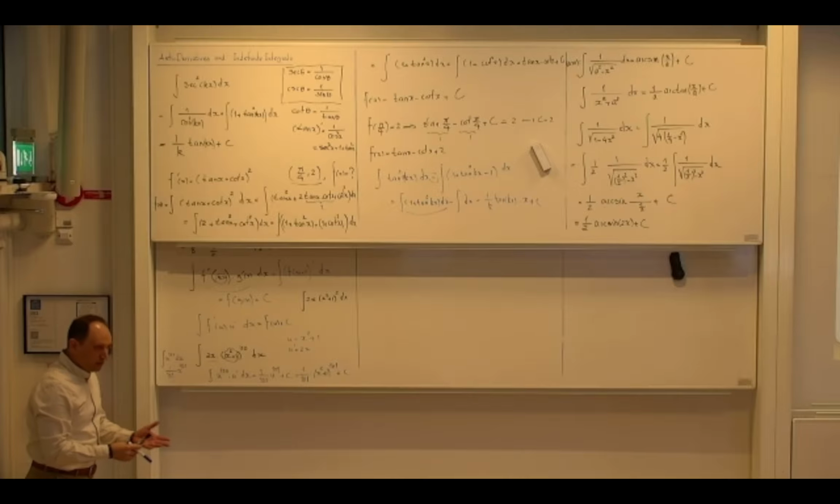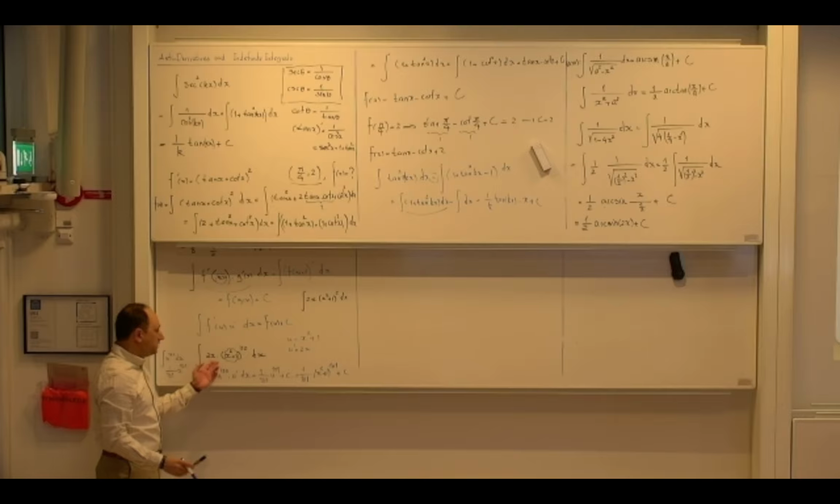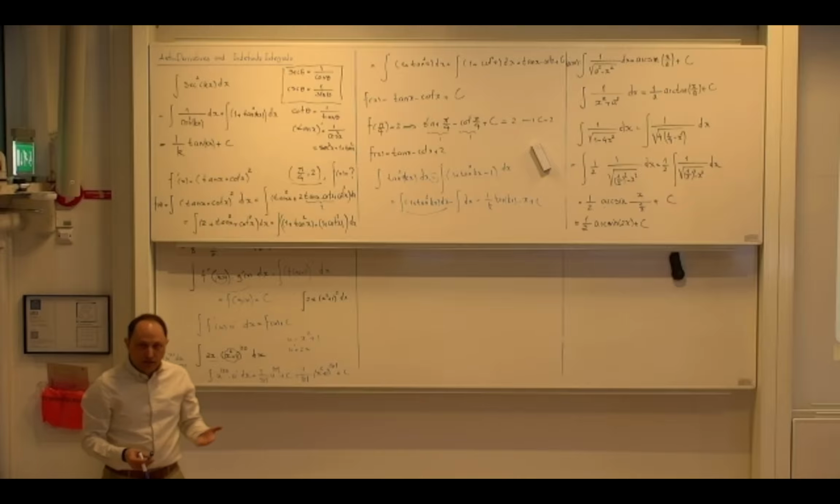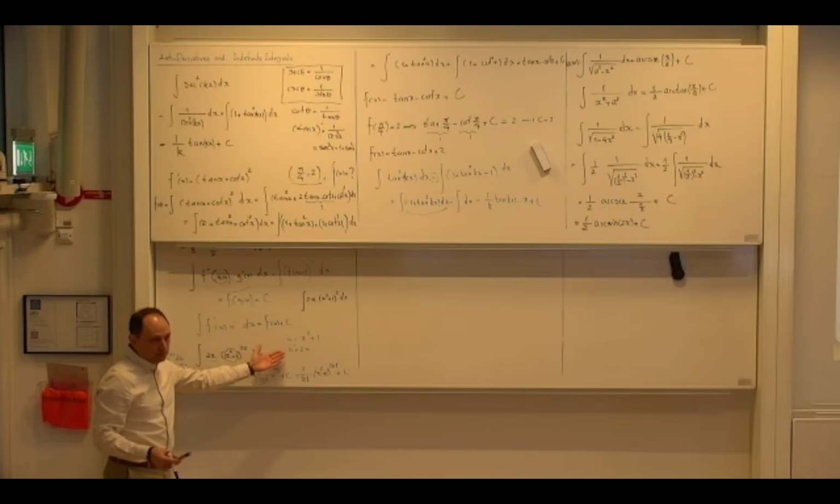Is the method clear? So the idea is that an integral is given, and it might look complicated. For the first steps, try to think, is there something there so that if I take it u prime appears there up to a scaling factor as a multiplicative expression. What do I mean? I take this one u, its derivative is 2x, and 2x exactly appears as a multiplicative factor. This is already an indication that this is a good method to solve that problem.